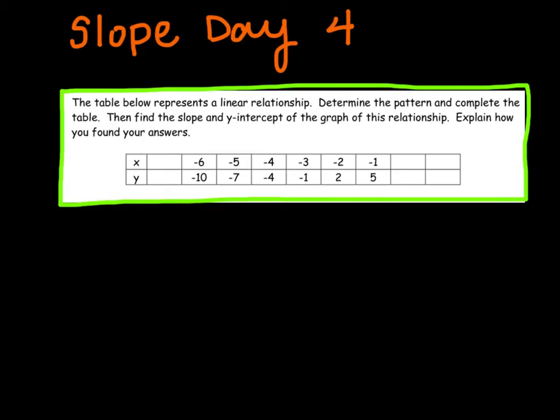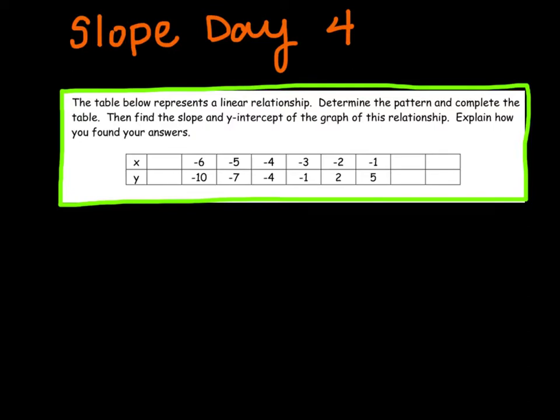We're going to look again today at how to identify slope from a table or a graph and then create an equation for the linear equation in the form y equals mx plus b. Now, when you're given a table, not always are you going to be given a table that includes all x values in it, like if we were to start with 1, 2, 3, 4, 5, and so on. Sometimes what you're going to see is bits and pieces of a table which you then have to add to find all of the numbers that you in fact need.